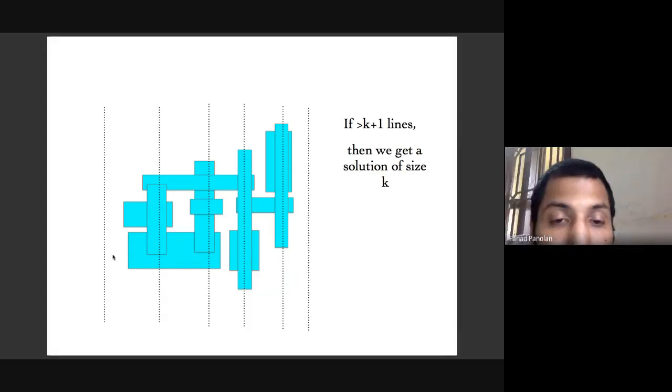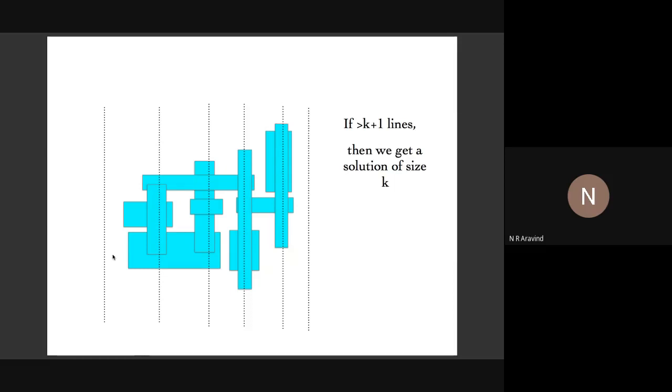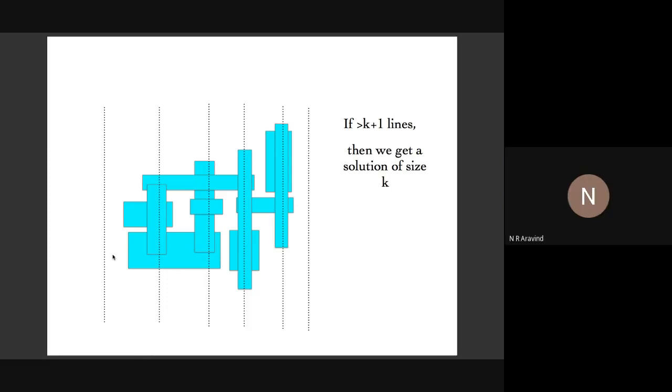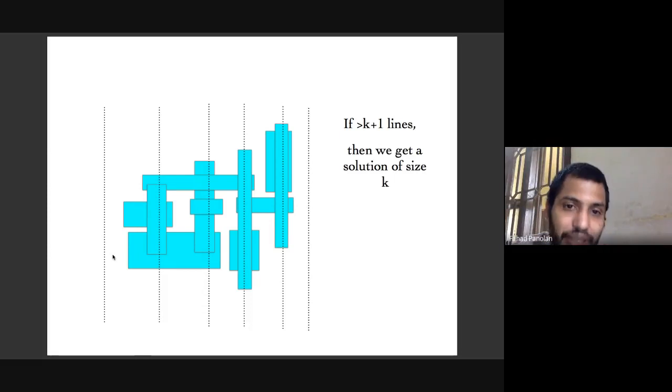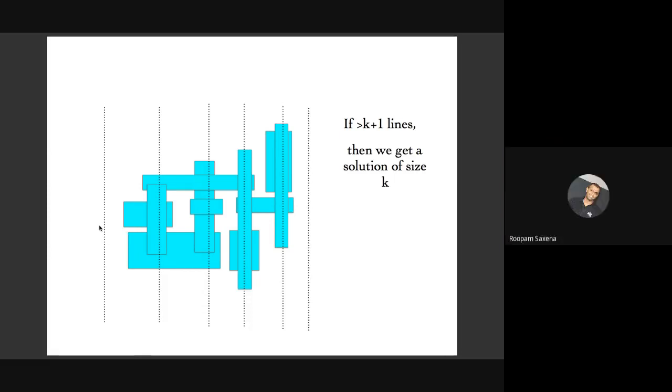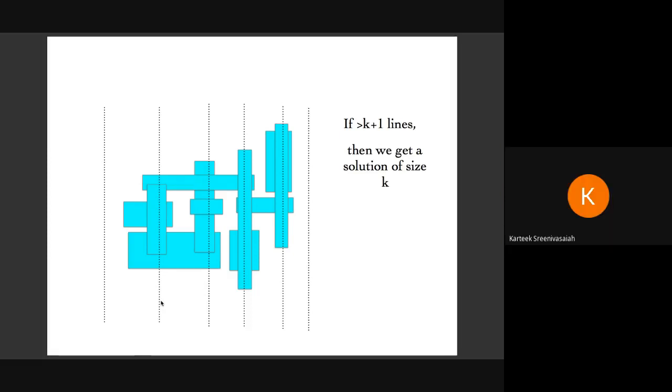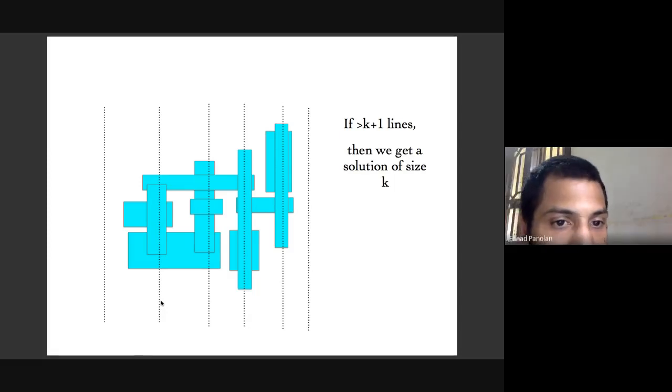Fahad, one more question. Yeah. If you project this to the x-axis, this will be an independent set in the interval graph also, right? Yes. Okay, what you have drawn here, but your actual solution may not be. That's right. But this particular one will be an independent set for the interval graph also. Yes, that is true. Okay, sure. Only assuming the interval graph is also based on the integer values, right? Not the real values. Yeah, I already assumed that the corners are integer values. So even your interval graph will have integers. When you project it, the intervals are between integers with this assumption. Okay.